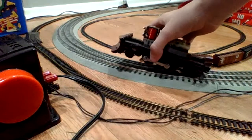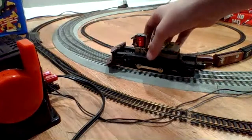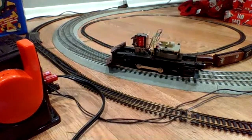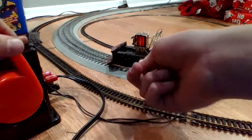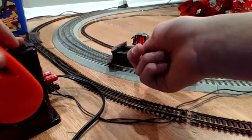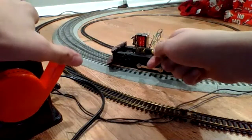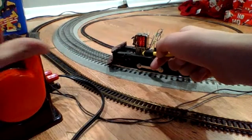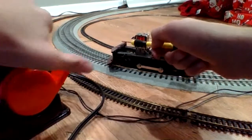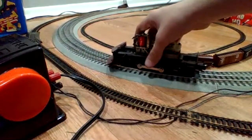Earlier, I thought my MTH, no, not my MTH, one of my Lionel cars was on fire, but it wasn't. Yeah, fire and trains don't really mix well, except for on the real things. Yeah, I mean on real steam locomotives, of course. All right, I'll be right back. I have to go grab my charger real quick.